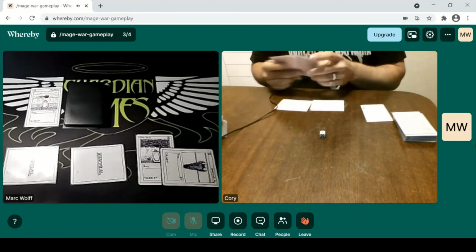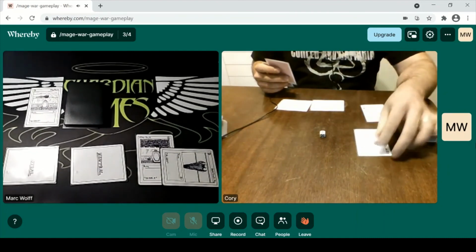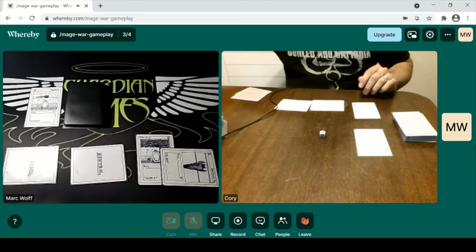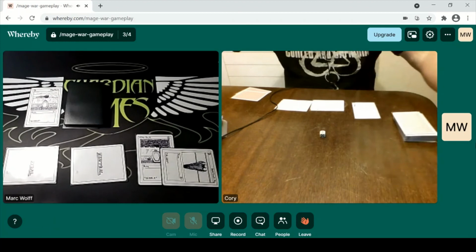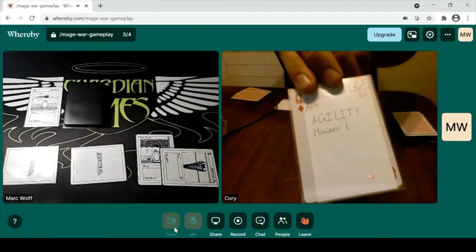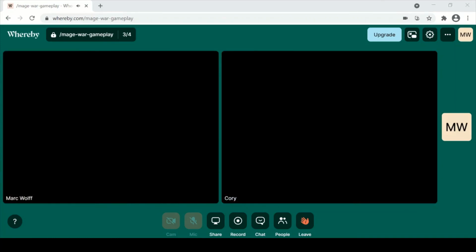Pay 2. Play an agility aura that also has minions 1. A what? Is an agility, minions 1, aura. Is agility an ability still? Isn't it? Wait, let me check. It is not. This deck is obsolete. Is it? I think, wait, agility. Yeah. Do you want to change it for something? You can change it out with another buff.